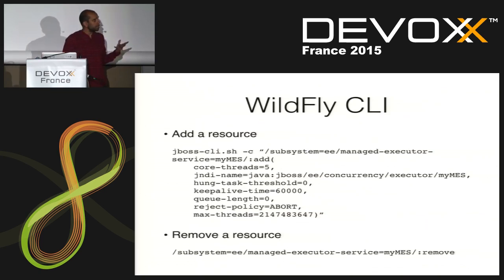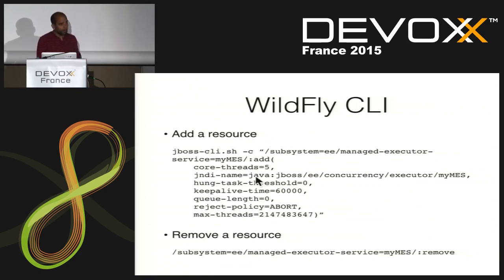The theoretical concepts are good, only so much good, but how do I actually try this out? So here you go. In WildFly, we have this command line interface, which allows you to create these executor services. As I said, there is already a default managed executor service or a managed thread factory available to you, so you don't have to do this. But if you want to create an application-specific managed executor service, that can be done too.